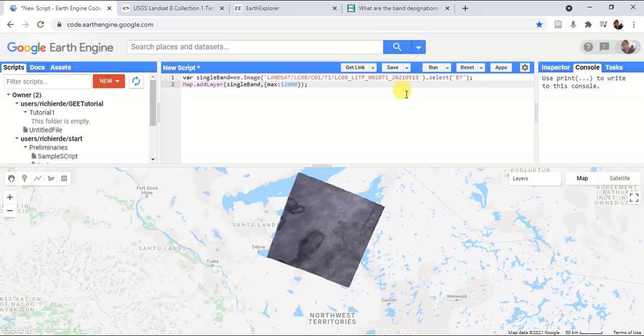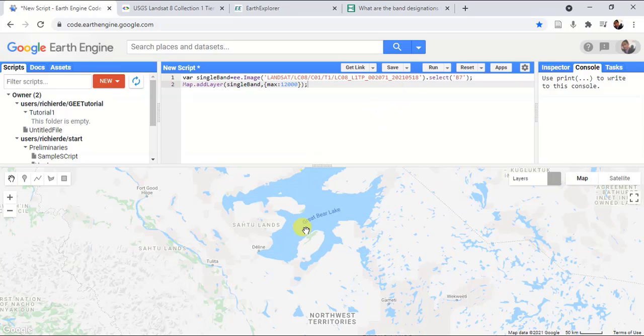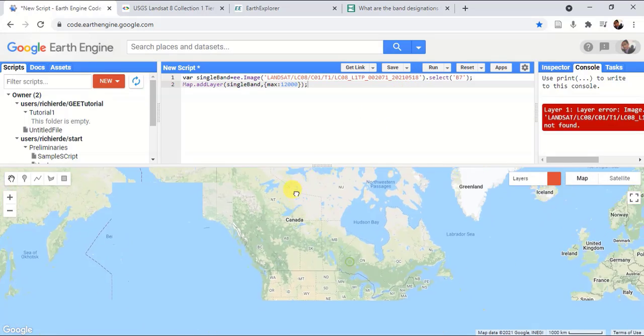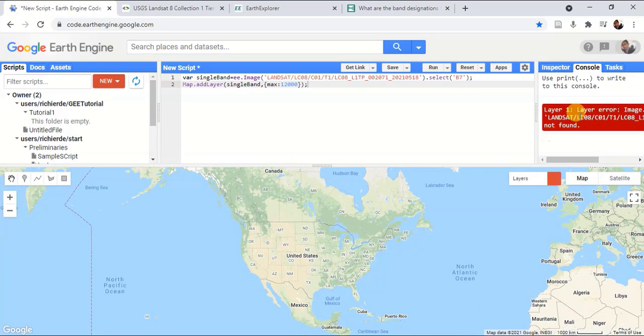So let's run the program again. The reason is that we have included this part for the image ID, but in this case we don't need that.